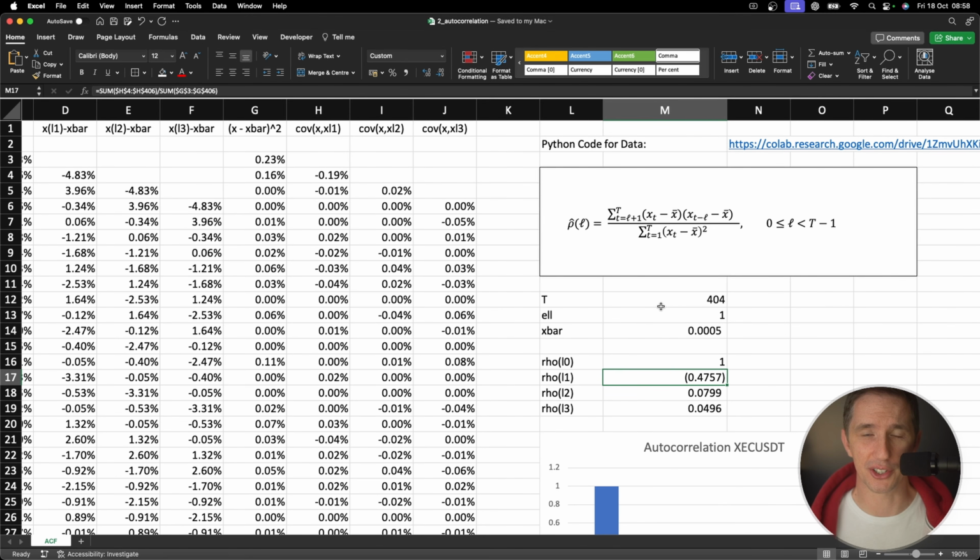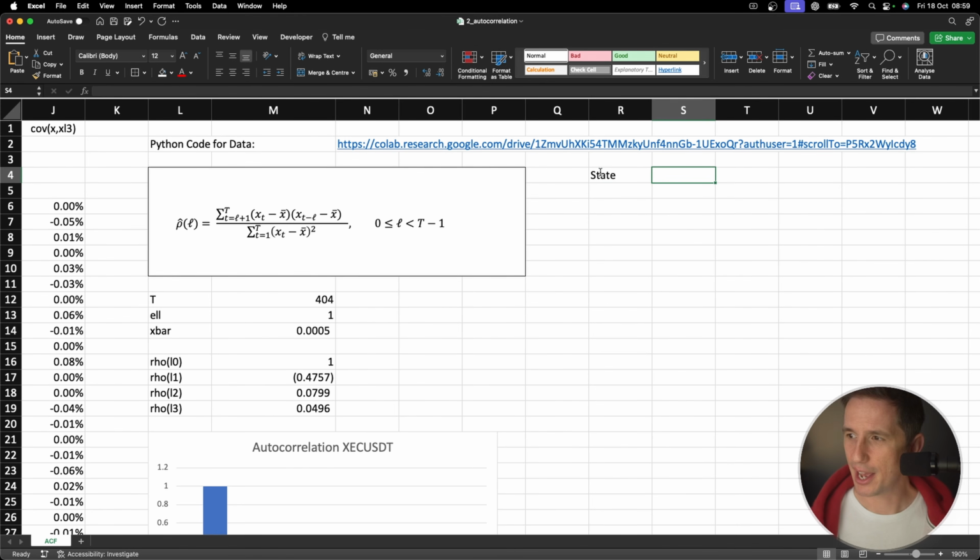One of the things we can do to try to ascertain that is to look at some state transitions. A state transition is very simply saying, let's call the state of yesterday an up day, then the state would be 1, a down day, let's say the state is 0. So what is the probability of transitioning from a state 0 to a state 1, or from a state 1 to a state 0, from a 0 to a 0 and a 1 to a 1? I'm going to call this state, and here we're going to transition from 0 to 0.